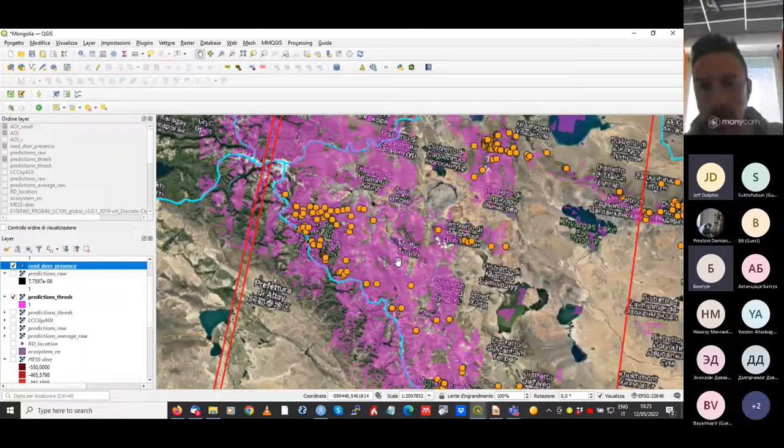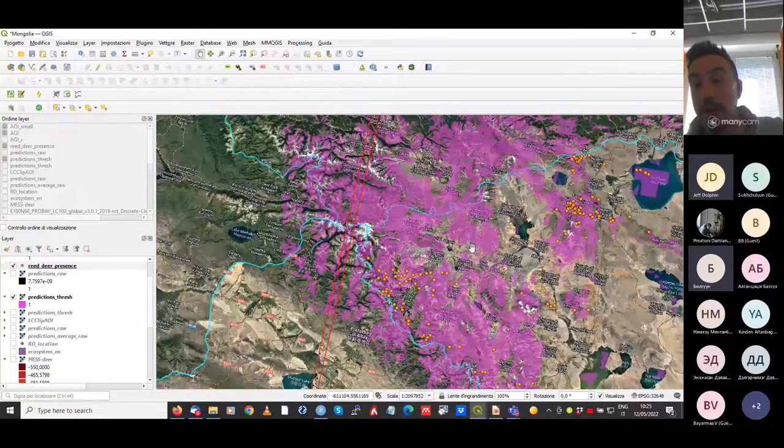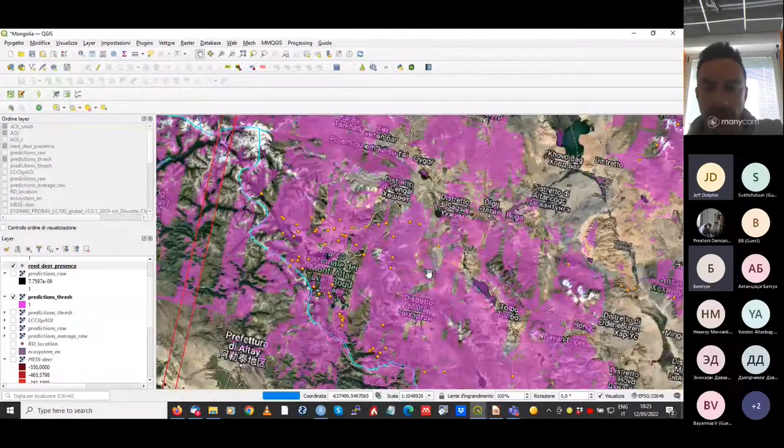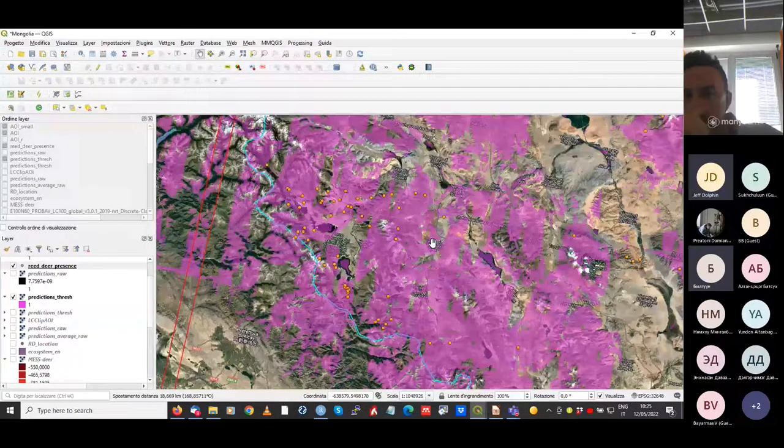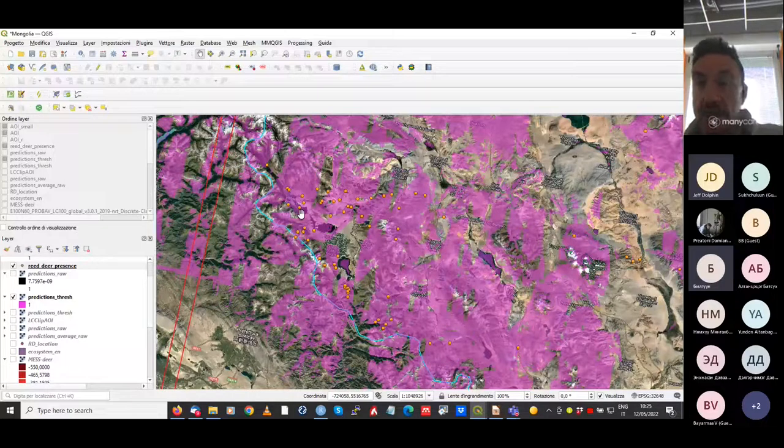In the pink, the distribution model, actually our Maxent model of the presence of deer, is the pink one, the violet, as you see here in the map, okay? And this is the area of potential presence of the species, starting from what? From the presence points you sent to me, Suturum sent to me, and the ecogeographical variables that we chose, okay? I was looking at this distribution, trying to understand if it makes sense or not, actually.